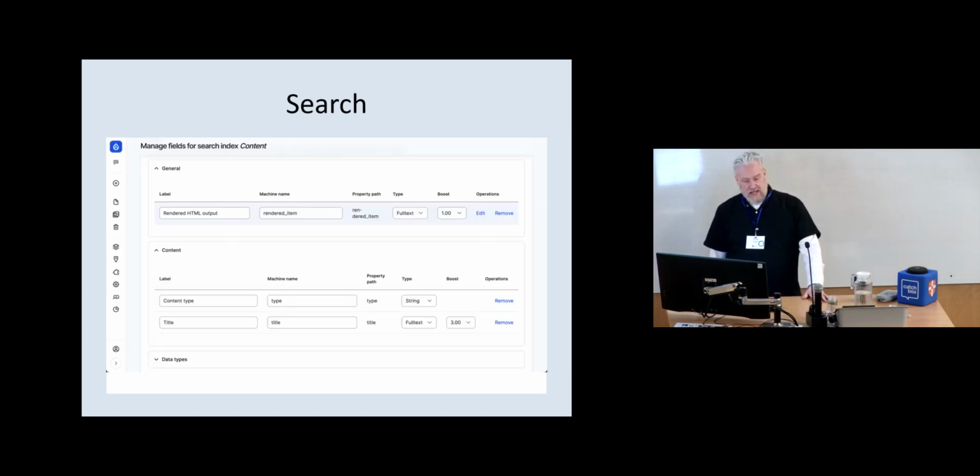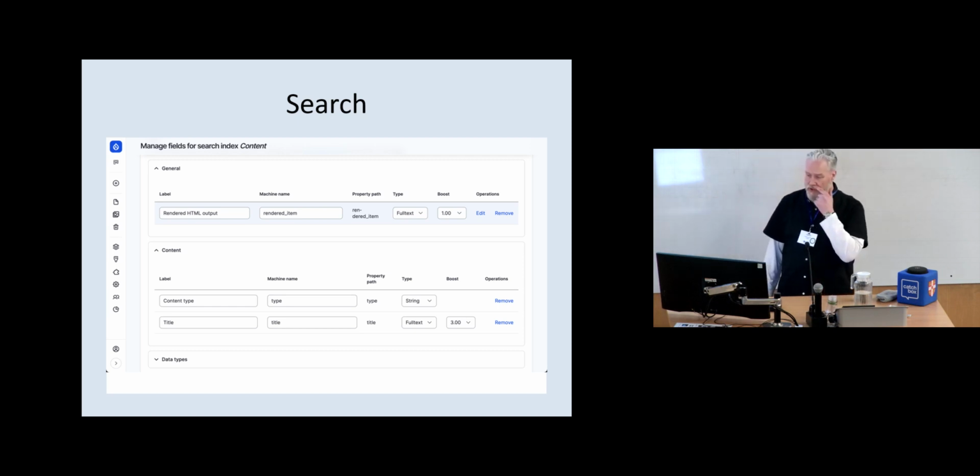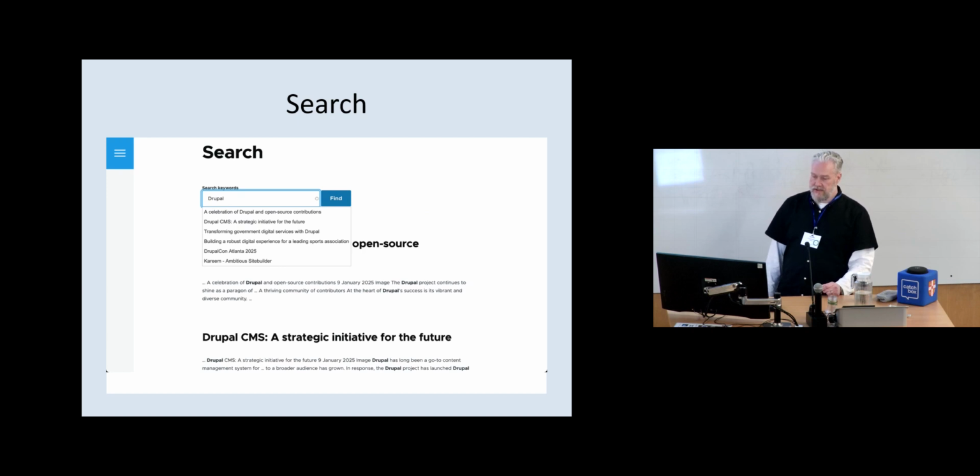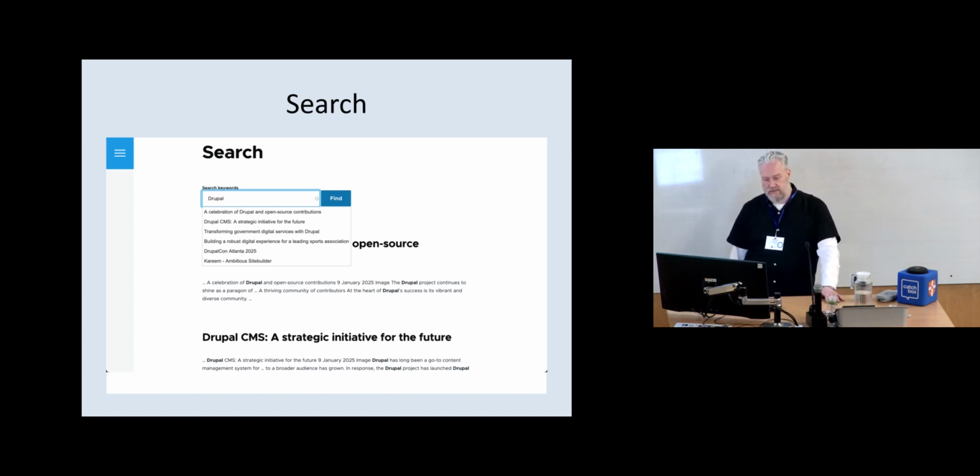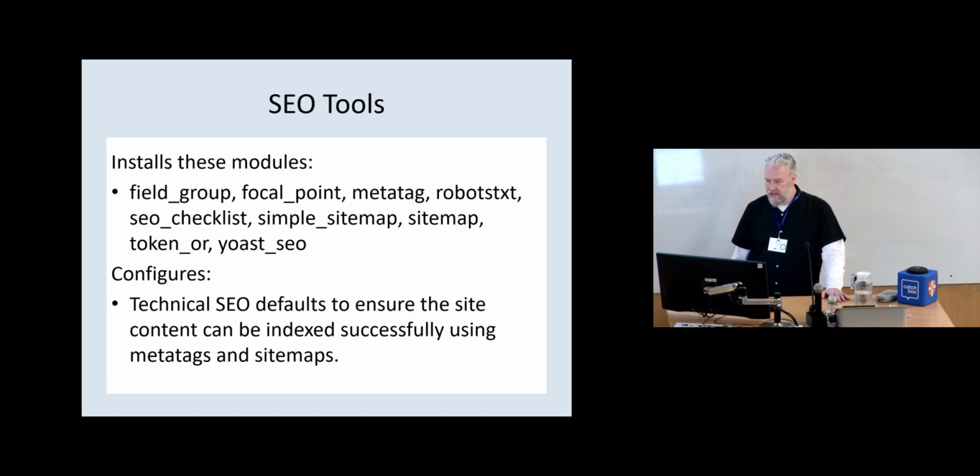Again, this is a kind of a standard setup, rendered HTML. That all goes into your search provider, and then the title is given a bit of a boost, just to make sure that it is given weight, and the search page ends up looking like that. Again, it is a search page positioned in Layout Builder. That's what the autocomplete looks like, and you can see that the search term is actually highlighted on the search results there. So it's nicely set up.